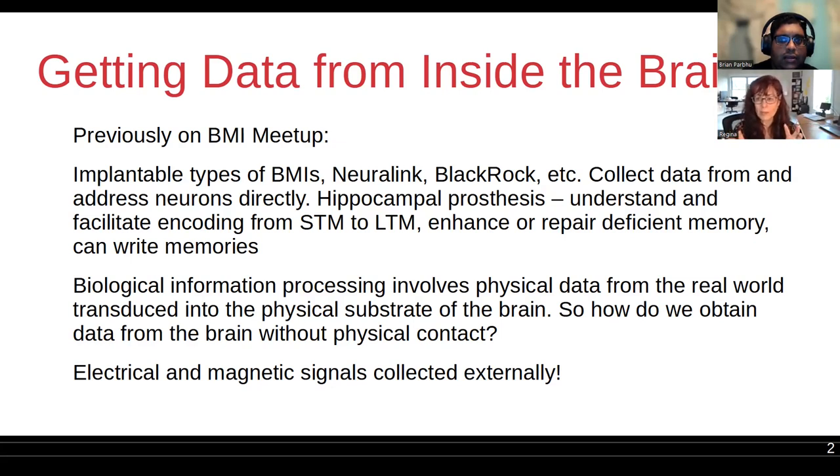Not everybody wants an implantable device. One of the researchers I'm going to refer to today said she thought an implantable device was actually dead in the water, which I think she's wrong about, because I think Elon Musk solved a lot of the difficulties of insertion with his Neuralink robot. But it is a difficult thing to do, so you're still going to want a wearable device — it's a lot easier.